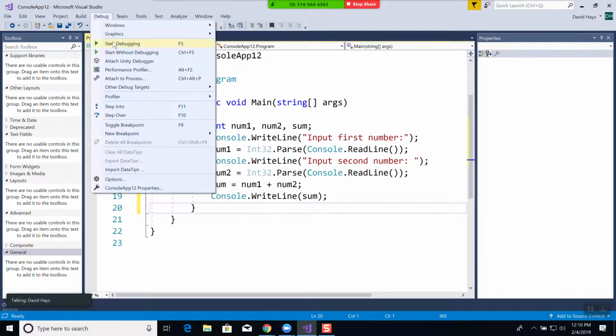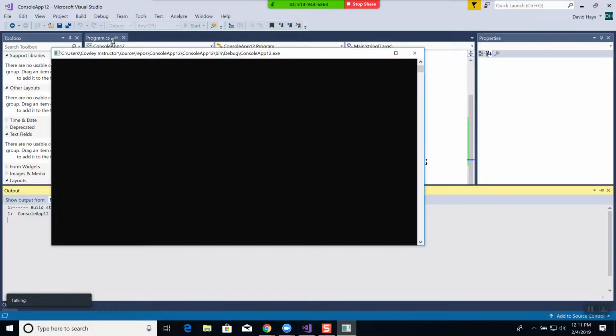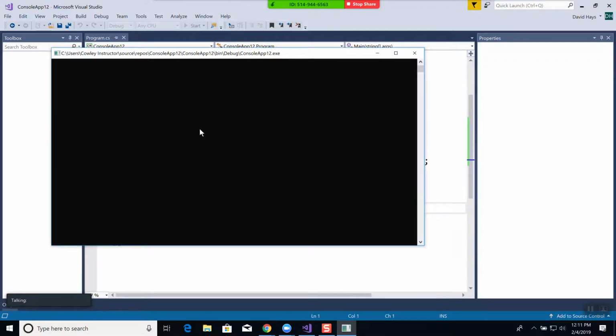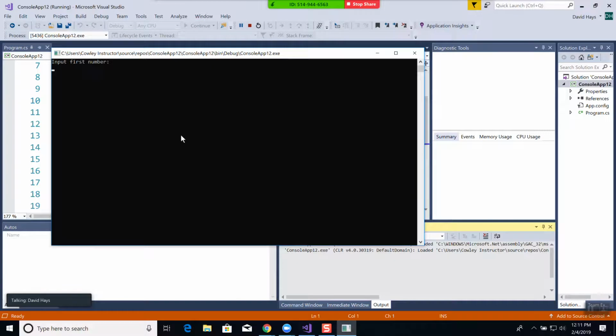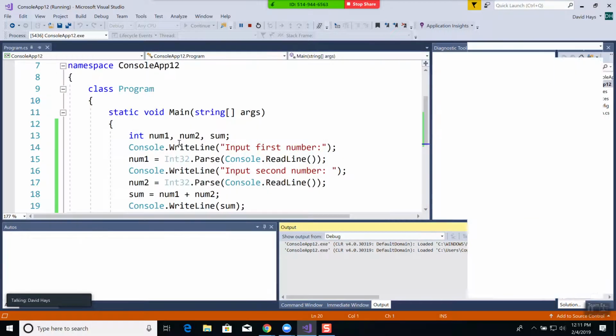But if I do Debug, Start Debugging, let's try this one. Avast, no, it didn't pop up. 3 and 2, that's not the one.